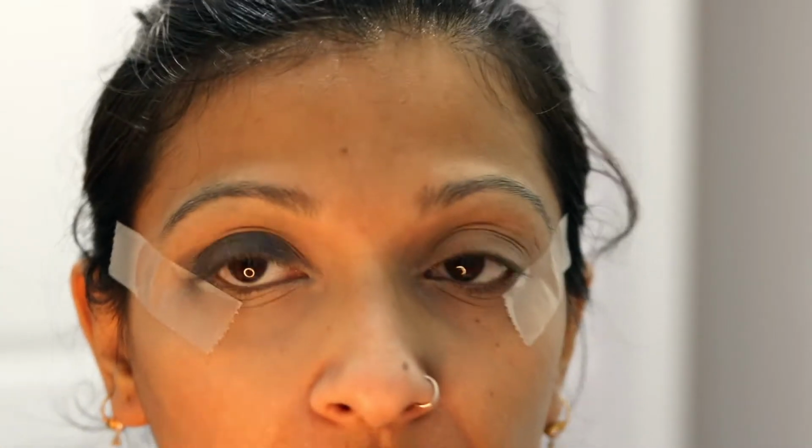I'm trying not to bring it too much into the crease. It's gonna come in forward so you can see it. Okay. And now the same thing.